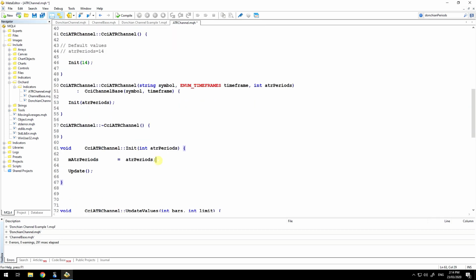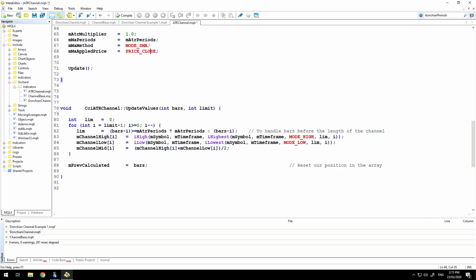Nothing here changes. Here I'm going to initialize the other input values for the ATR channel. So my multiplier I'm defaulting to 1. Moving average periods the same as the ATR periods. Method simple moving average and using the close price. Then the update values function here is obviously going to be quite different for the ATR.